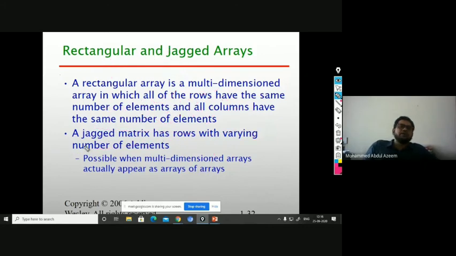And coming to jagged matrix or jagged arrays. Jagged arrays means arrays with a varying number of elements. You can have an array not completely regular. One row can be with 3 elements, and another row could be with 2 elements, and another row could be with a single element, like this, right? Fine. So this kind of arrays are said to be the jagged arrays. We'll see with an example in the next slide, right?